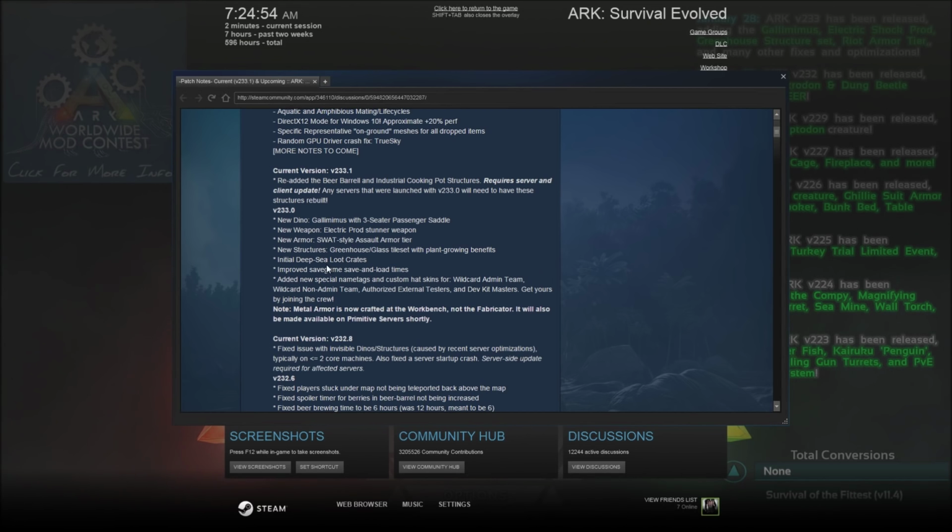All right, and to finish it off, there's some initial deep sea loot crates. There's improved save game, save and load times, added new special name tags and custom hat skins for Wildcard Admin Team, Wildcard Non-Admin Team, Authorized External Testers, and Dev Kit Masters. Get yours by joining the crew. Note, metal armor is now crafted at the Workbench, not the Fabricator. It will also be made available on primitive servers shortly.